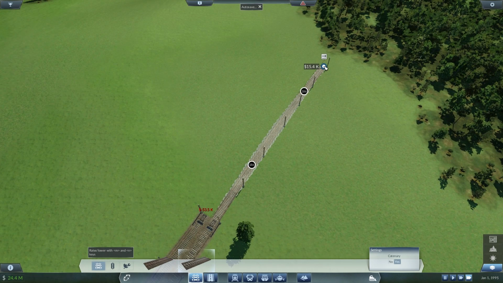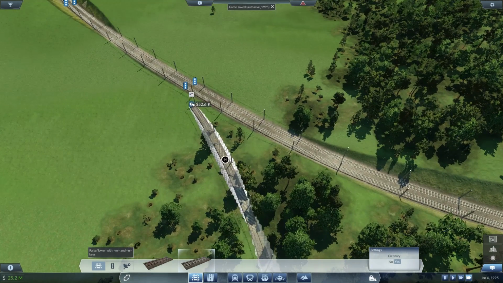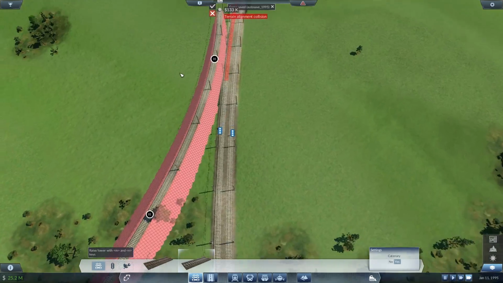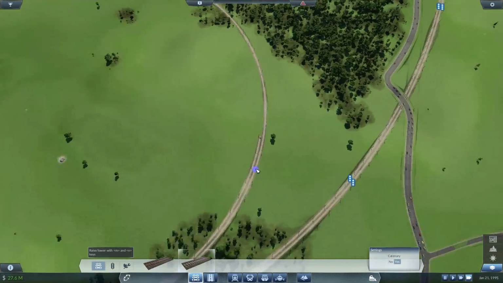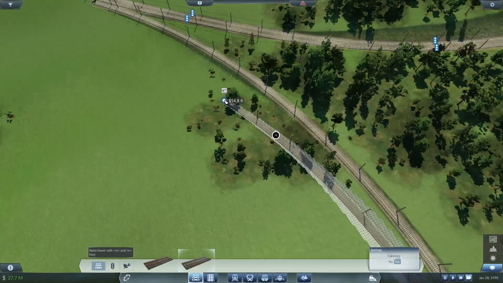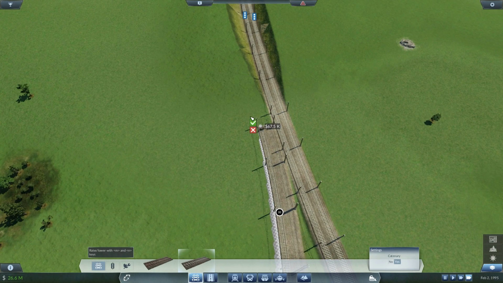So this needs to curve around to here and run alongside that whole section of track. Now that's interestingly not wanting to work. There we go. So it curves the whole way around there. It's going to be a bit slow because it's not the best curve for a train to take. But then it straightens out and it's going to be good.